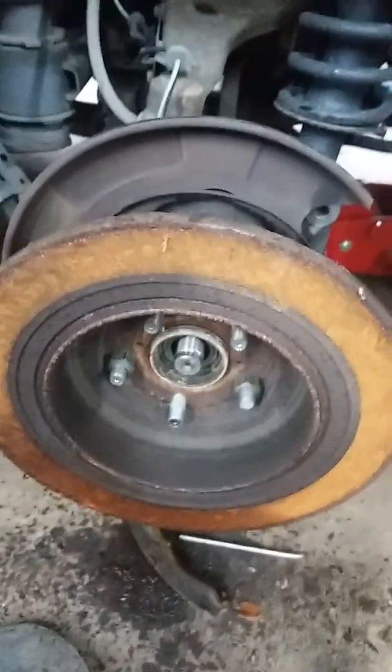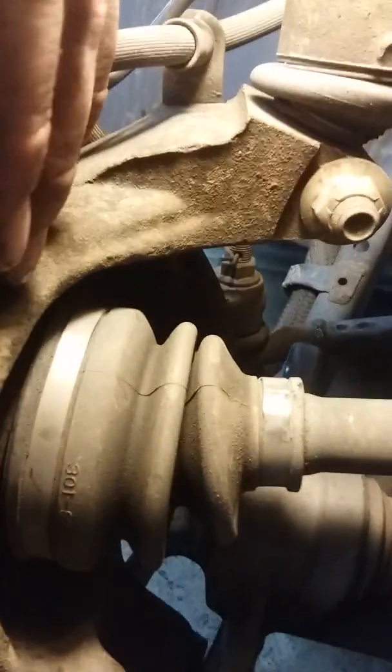This is a 2012 Subaru Outback. I'm doing a rear wheel bearing and I'm going to show you the reverse process. I just got this hub loose — this is the wheel bearing hub assembly. There are four bolts that hold it on. You can see one, two, three, and four. You get them from the backside. You can leave the axle in — access them with a 3/8 inch ratchet, no problem. Break them loose and get your caliper everything off.